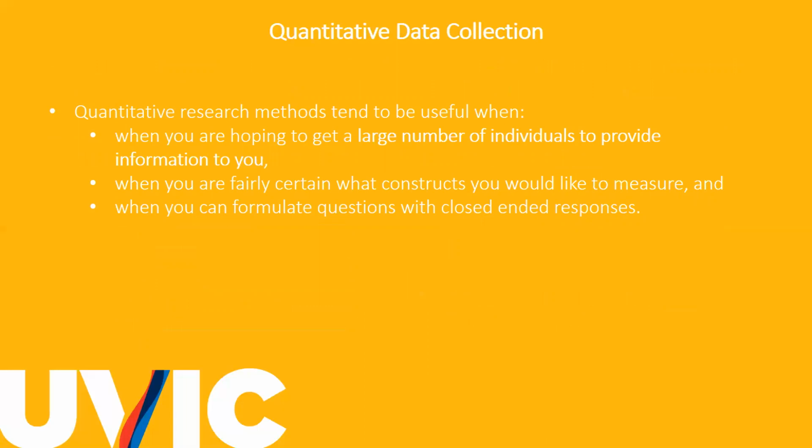So quantitative research methods tend to be useful when you're surveying a large number of people. You want to get lots of people's insights. You want to figure out what the average of an outcome is, the mean, median, all those sorts of things. Anytime you're interested in larger populations. So if you want to know how all patients in our clinics feel about a specific service that you're offering, you could survey them and get all of their responses.